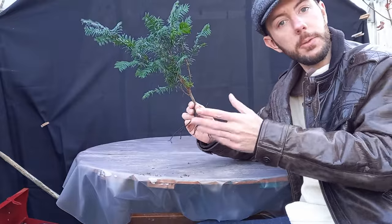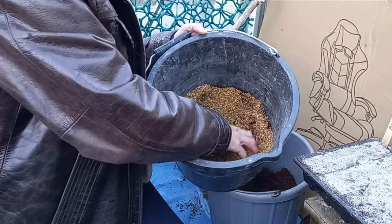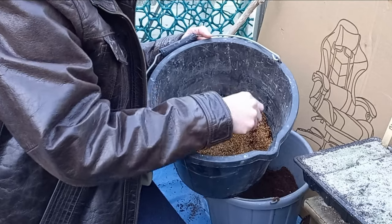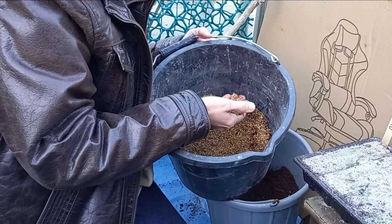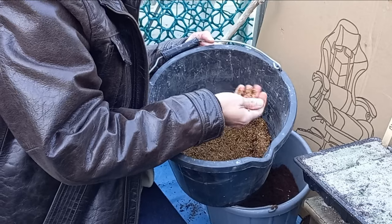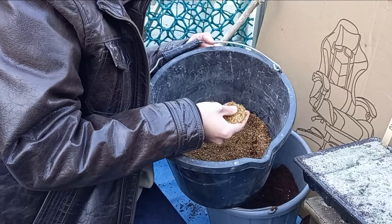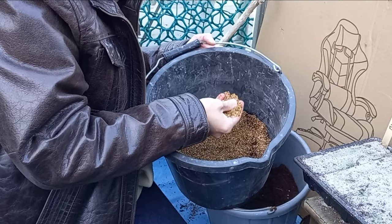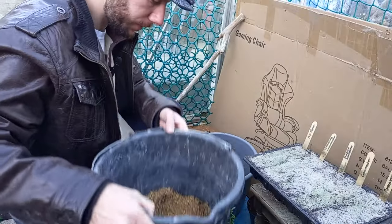The mixture I'm going to use is a very fine grit mix, typically used for the bottom of fish tanks. I buy this in five-kilo bags — it drains very well but also holds moisture. It's a very nice fine grit. On the sacks it says 'sand and gravel' which is a little misleading because it's actually a very fine gravel.